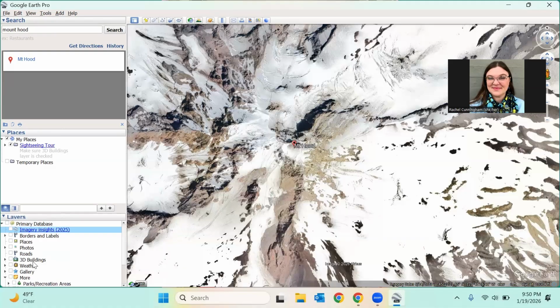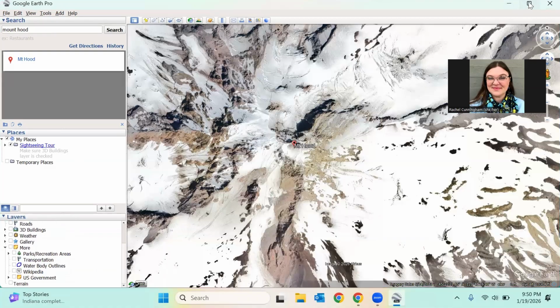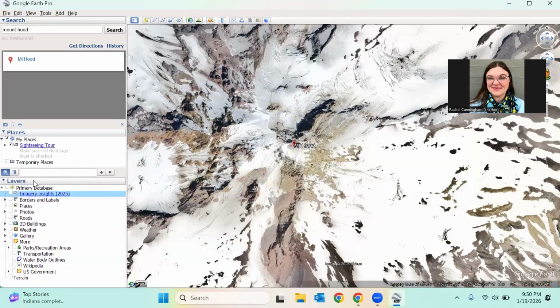So instead, you're going to go to the more section. Let me move this down here. The more section. I wish I could make this bigger or make this go away. I have no idea what that little button is. Okay, so again, I can move this up here. Working again in layers, which is where we would have found geographic features back in the old version. We're going to be looking at some other stuff instead.